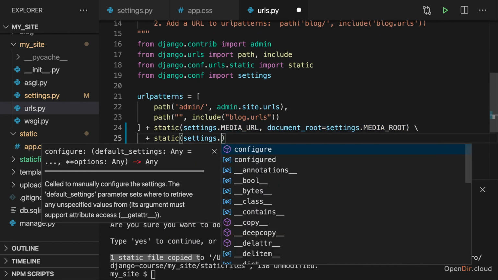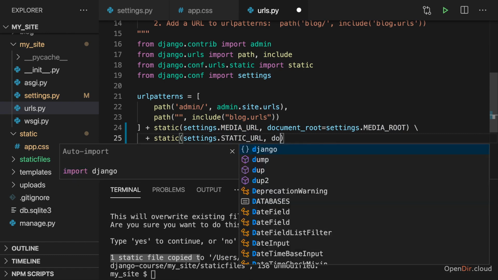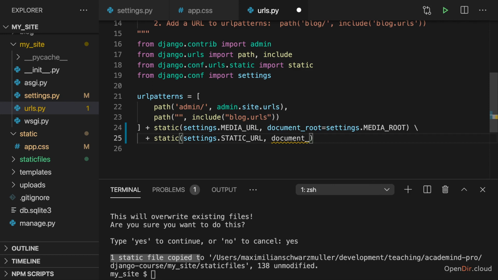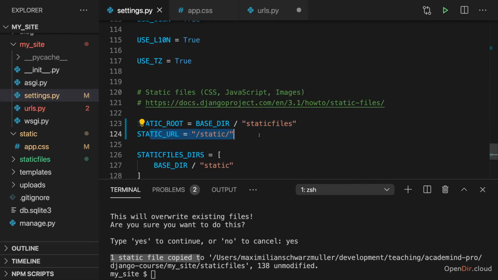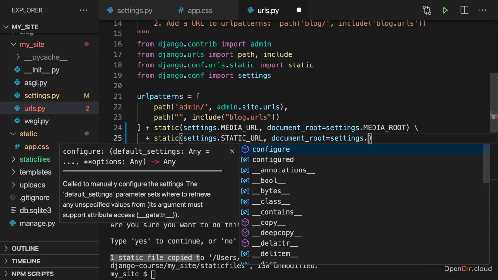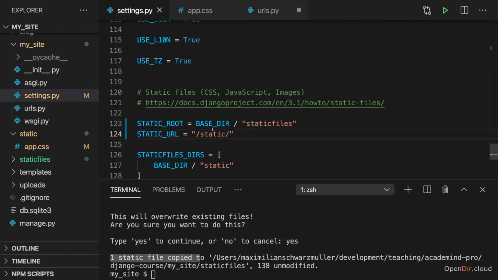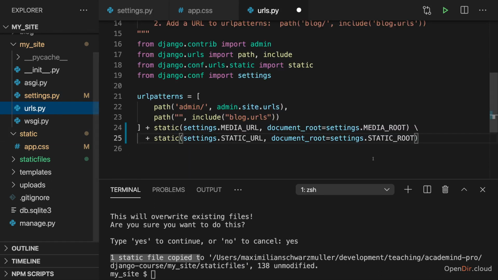We're going to point at settings.STATIC_URL now, and then tell Django which folder to look at when a request is targeting this URL. So this URL, if we are targeting our domain /static, then Django will know to dive into a folder which we're about to set up here. And we want to dive into the STATIC_ROOT folder. So that in turn points at this static files folder, which contains the collected static files.